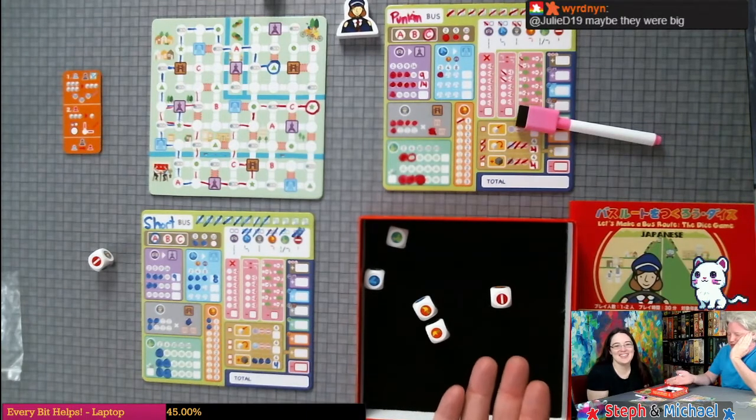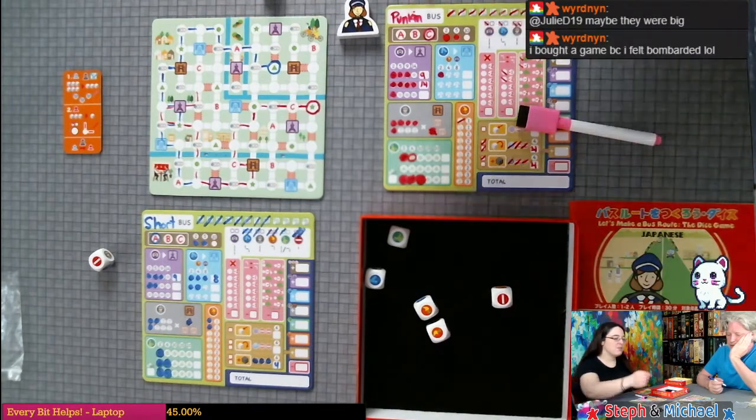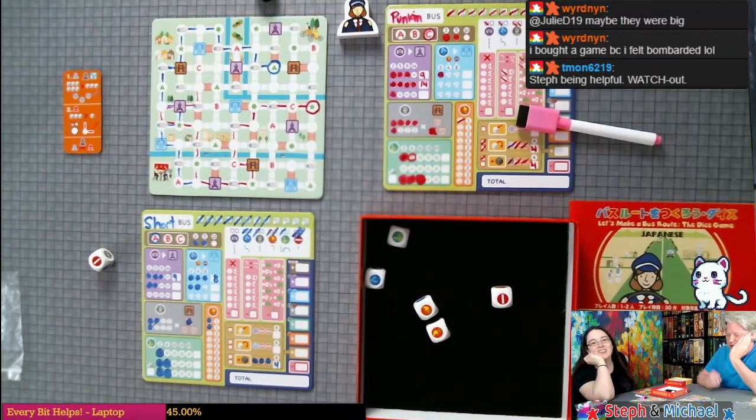I didn't roll a single camera. I wanted the cameras. You can roll the black die at this time if you'd like. No, I cannot. Oh, you just took it. I just took it. I just said that rule.